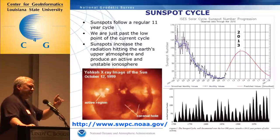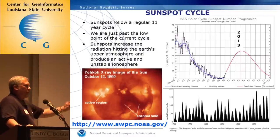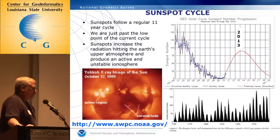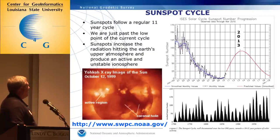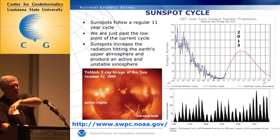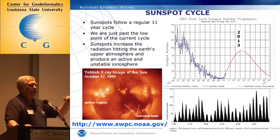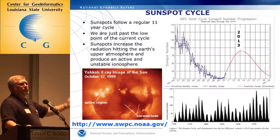Now, space weather is interesting. These folks at the Space Weather Prediction Center of NOAA are working hard to get more and more current information to us in the field and in the office. The condition is this. Sunspot activity is a good indication of the activity in the sun that throws out all these coronal mass ejections and particles, and comes toward the Earth and hits the ionosphere and stirs everything up and creates a big mess. Could charge the satellites electrically, could do all sorts of things.